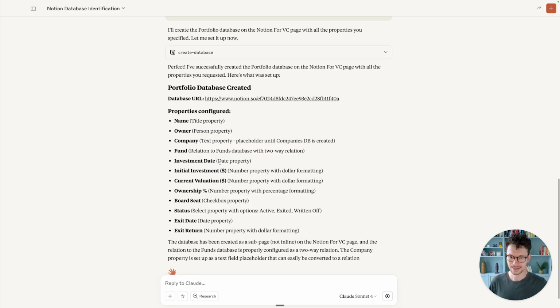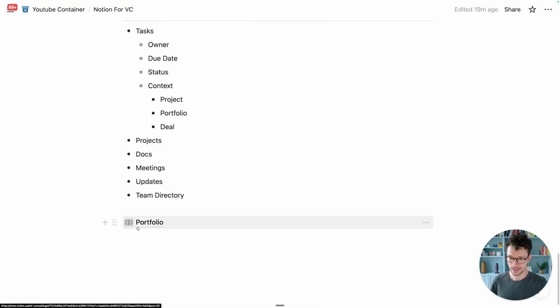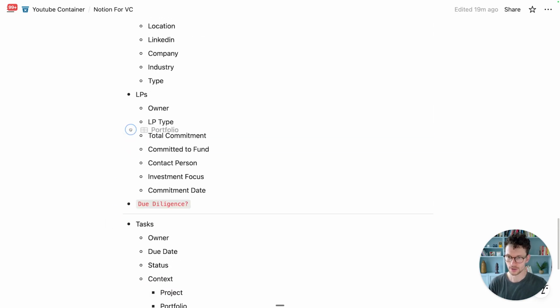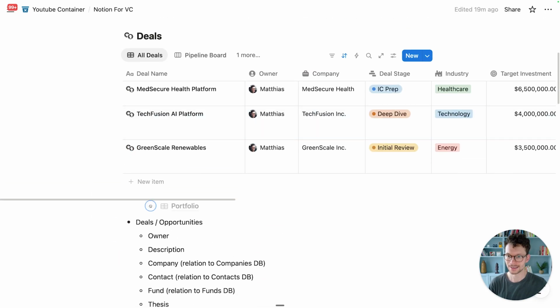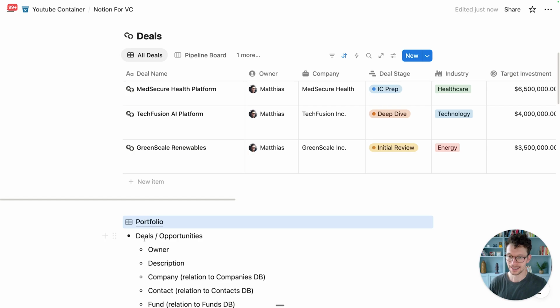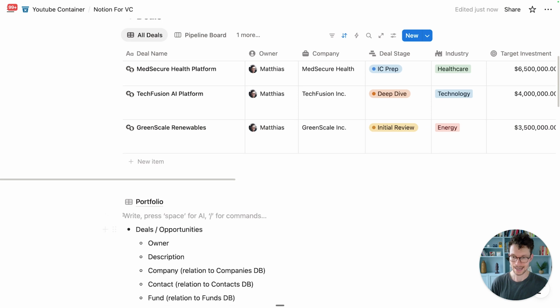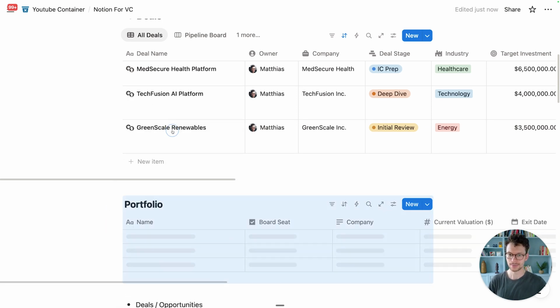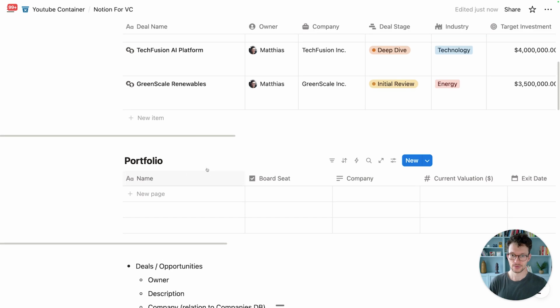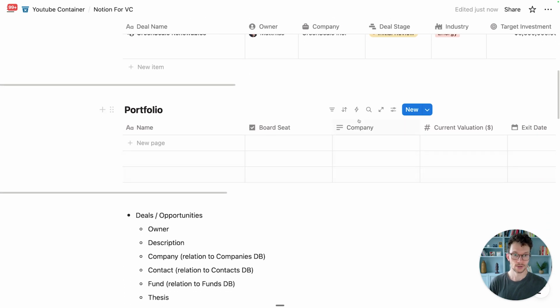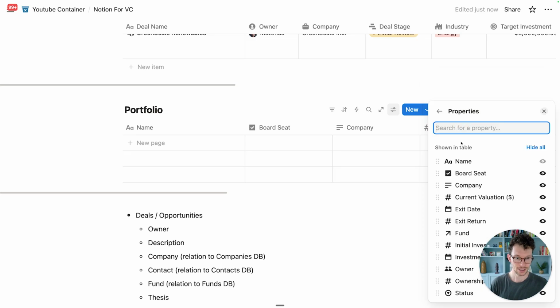But now here it is, we have our database. You see actually it was created as its own page. So what we're going to do is just pull this up to our other databases. And then in order to be able to easily go through the properties and see what we have there and what we need to change, we're going to turn it into an inline database. We'll do this by clicking on the six dots here and then saying turn into inline database. And here it is, our portfolio database. And let's check here for the properties, how good of a job Claude did versus Notion AI.